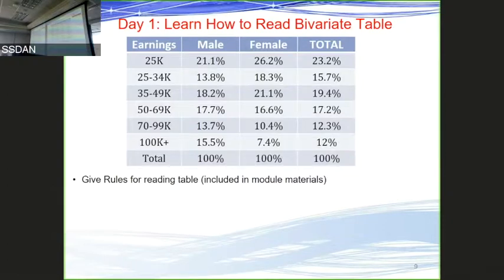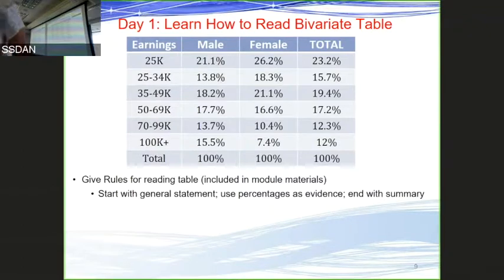So I tell them there are three parts to describe a table. The first is to have a general statement, no numbers. Just like you said, women fall into the low-income categories, men seem to fall into the high-income categories. Or even more simply, men earn more than women. Opening statement, then you use the statistics to back it up. And then if it's a complex table, you have a summary. So that's what I do.